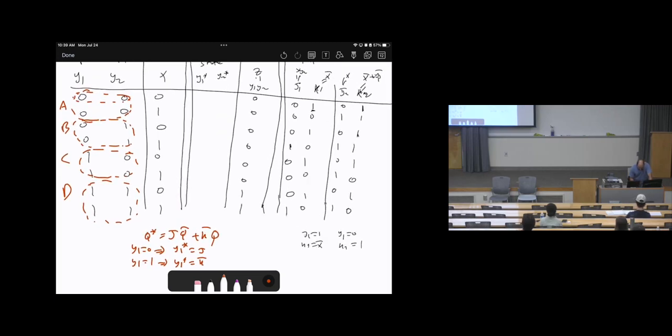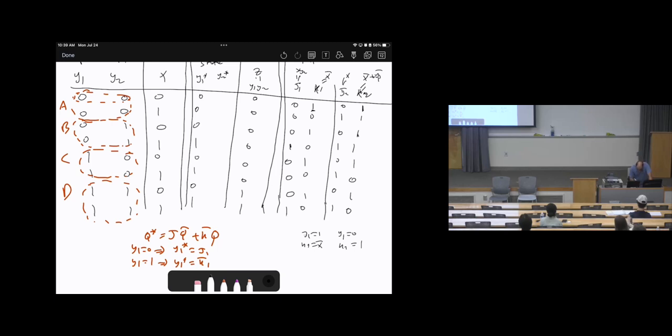The first 4 rows for y1 are zeros, then y1 star will be as J1. So let's substitute the value of J1 at y1 being 0: 0, 0, 0, 1. 0, 0, 0, 1. Then we are done with the first part. The second part, K bar. Look at K1, it will be the opposite. So here it was 1, 0, 1, 0, it will be 0, 1, 0, 1. 0, 1, 0, 1.